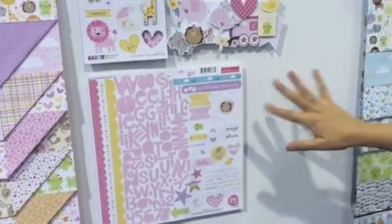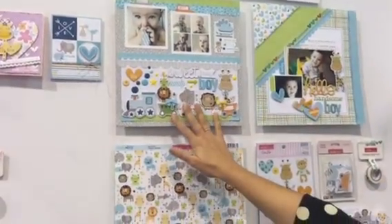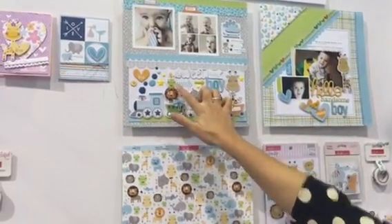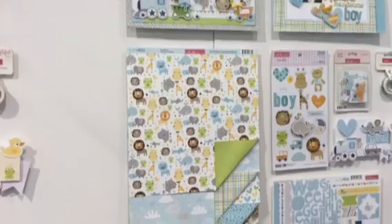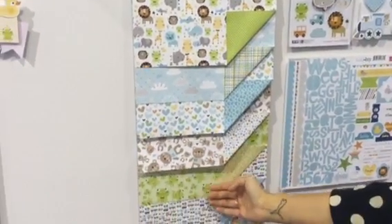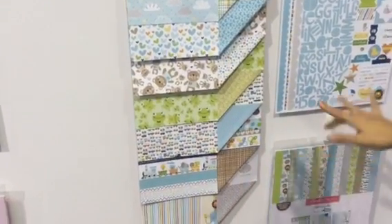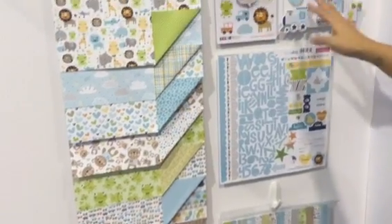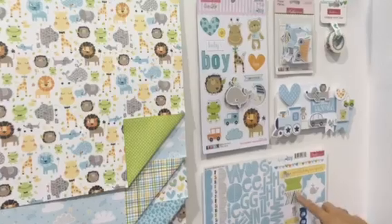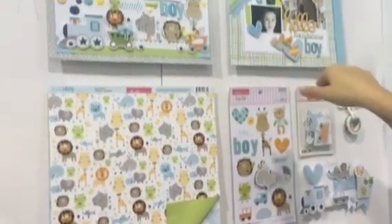That's Sweet Baby Girl. And then the mirroring collection is Cute Baby Boy. The little hedgehog and the little frog on this collection has bow ties. These papers will be the same version as the girls — the girls has flowers and the boys has trucks, but teddy bears and lions and frogs, lots of cute things. The same configuration with the chipboard and the paper pieces, lots of cute little sticker tabs, and really cute layouts by our talented design team.